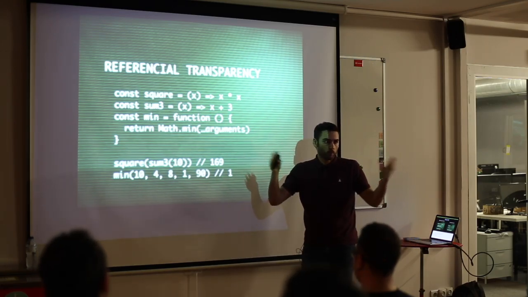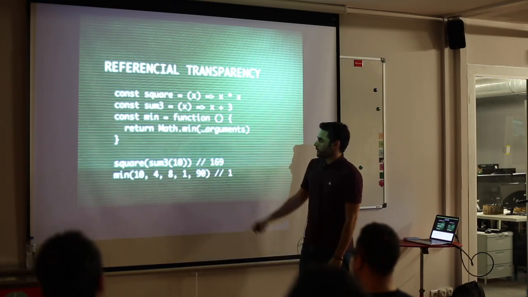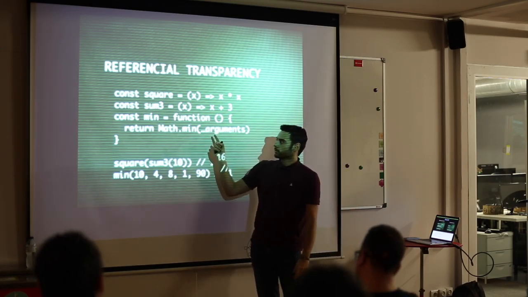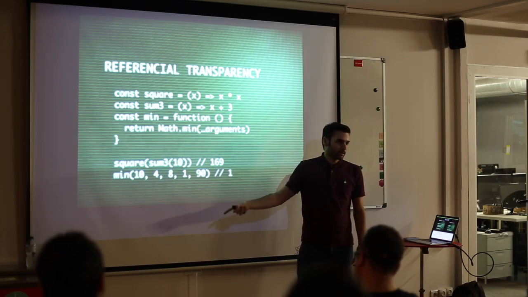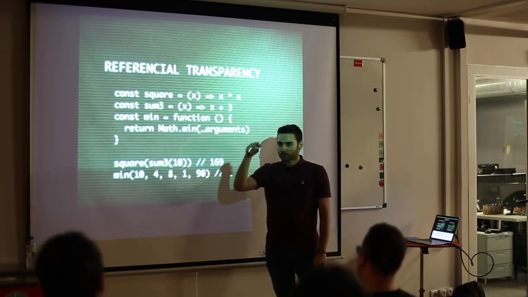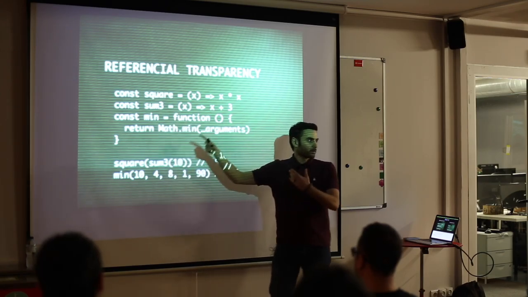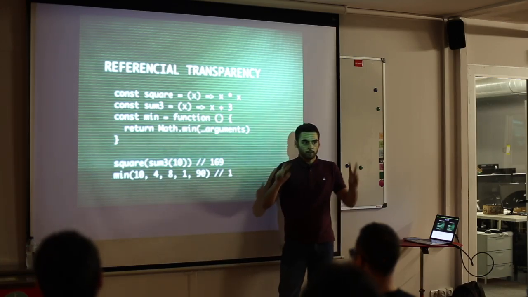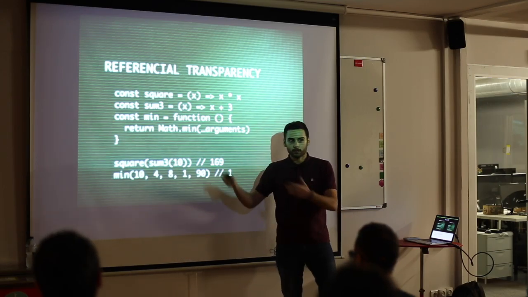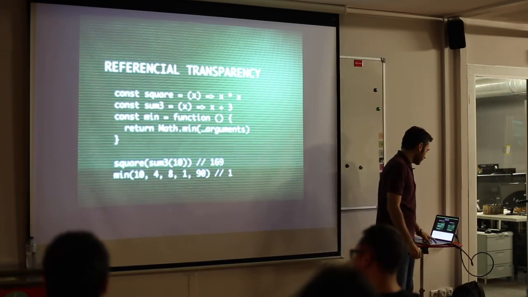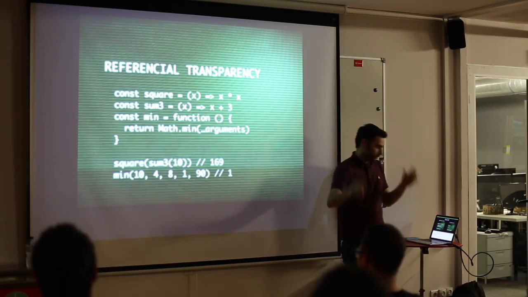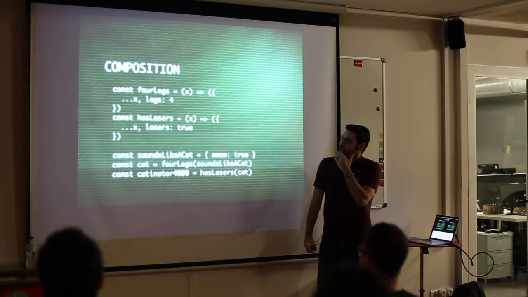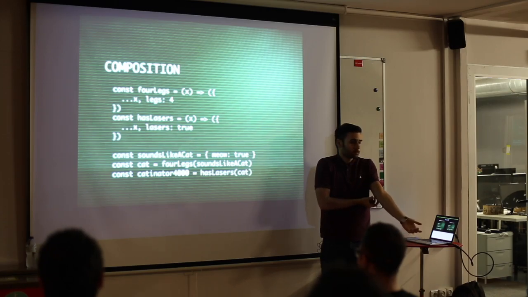And what does this mean? Point-free style is a super fancy name for saying that you don't have arguments. You expect whatever arguments, or what it's called in functional programming, maybe arguments, right? Which comes from nothing to whatever, any. Mean, in this case, I don't know if you ever faced this problem in JavaScript, that Math.mean is a annoying function because it doesn't accept an array. You have to pass it as arguments of the function. So it's like, forget it, I'm going to use my own implementation, which takes whatever they want to pass. We could also be passing here a flat-mappable array, for example, and it will work also.